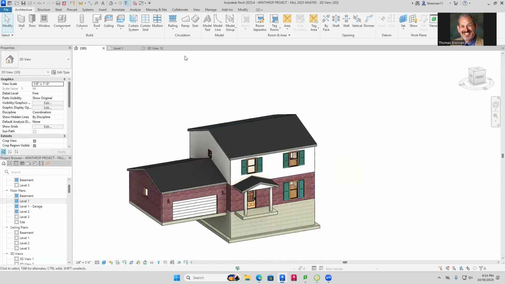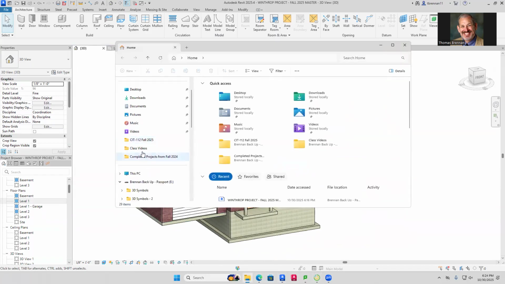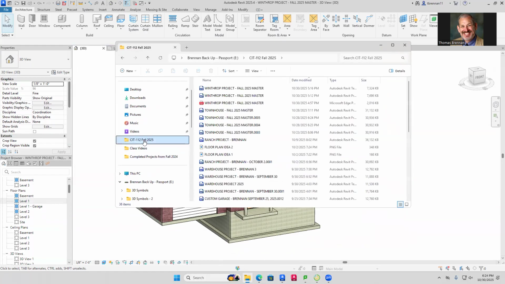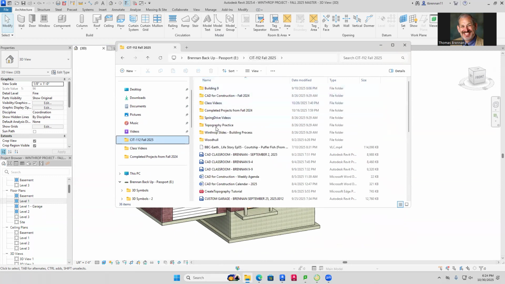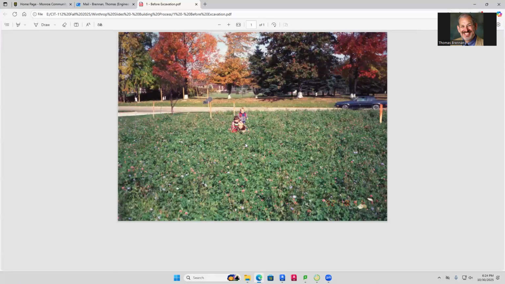So let me go back over here now. There's one more thing I want to do, and I want to go over how the actual project worked. We talked about this before, but I just want to show it to you guys again, just so that it's clear. Let's go here to the Winthrop slides. The first thing we mentioned is we had to buy a field, which we did. And this field, they stake it out. That's the surveying that's done.